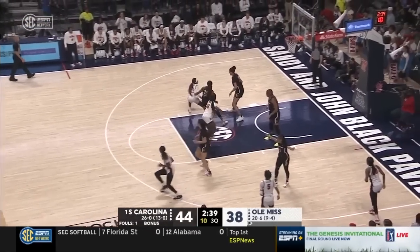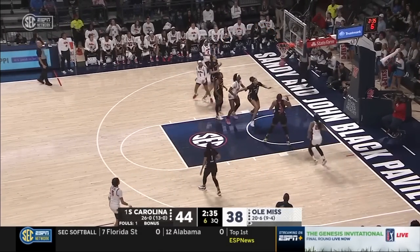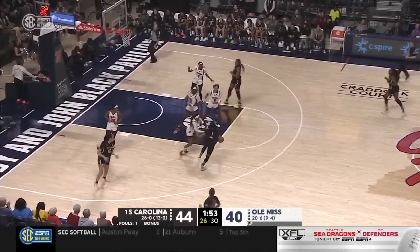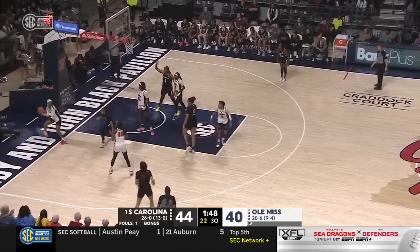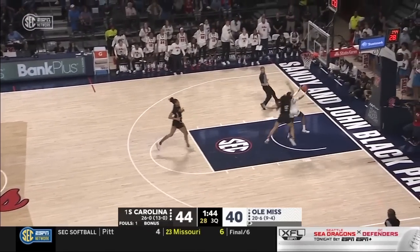Taylor defended by the freshman. Taylor goes up with the left hand. Beautiful job by the veteran, Maya Taylor. No credit in the stat sheet for that miss, but her presence is why Davis took that really difficult shot. How about that job by Taylor to get the strip and then the feed to Collins?